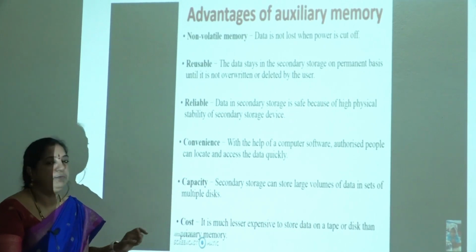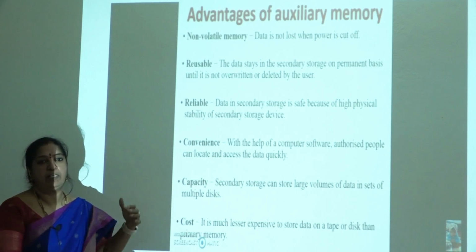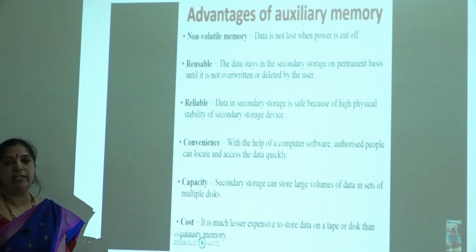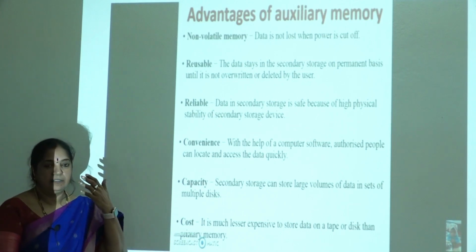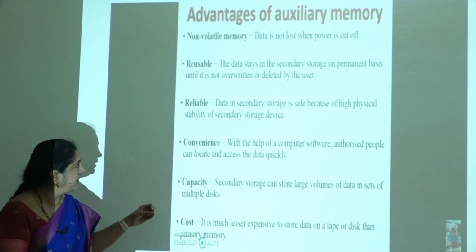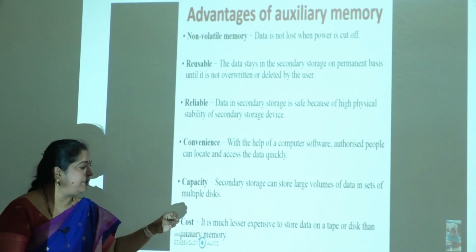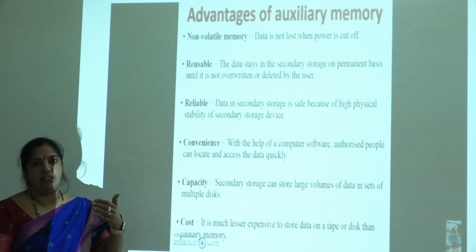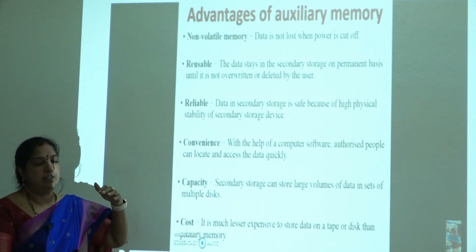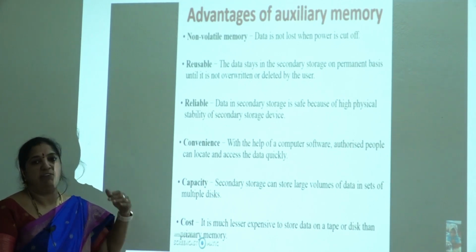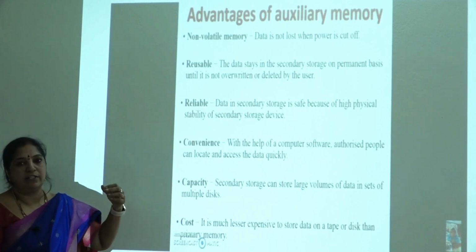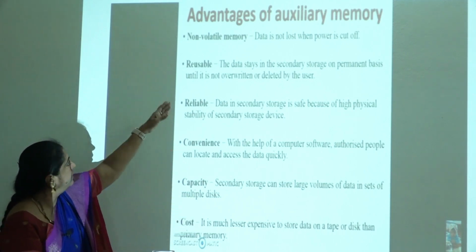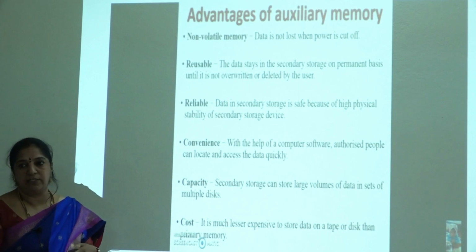Capacity-wise, very large volumes of data can be stored in secondary storage. And cost-wise, comparatively, the cost required to maintain secondary storage is very much less. Storage is also extendable: whatever memory we have, we can extend it, and we can maintain external hard disks and whatever else we want. So, all these are the advantages of auxiliary memory.